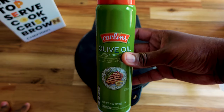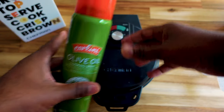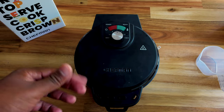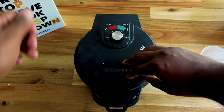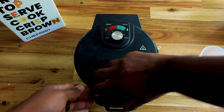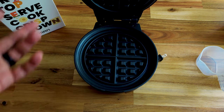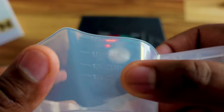It does say this is non-stick, but let's be real — if you want the easiest process to making a waffle you got to put a little oil so you can just slide it out. I'm sure without oil it'll slide out fine, but I'd have to use a fork or something to scrape it out and that's just gonna scratch the non-stick surface, so I'm just gonna put some oil to make things easier.